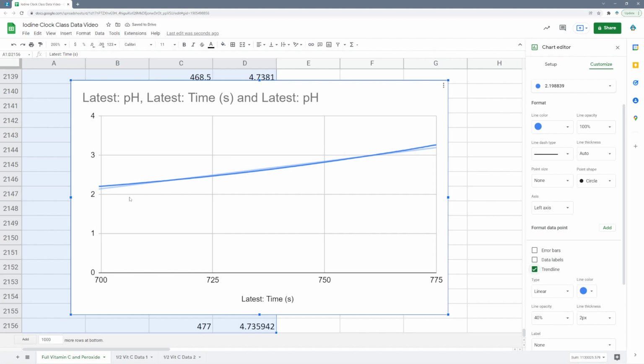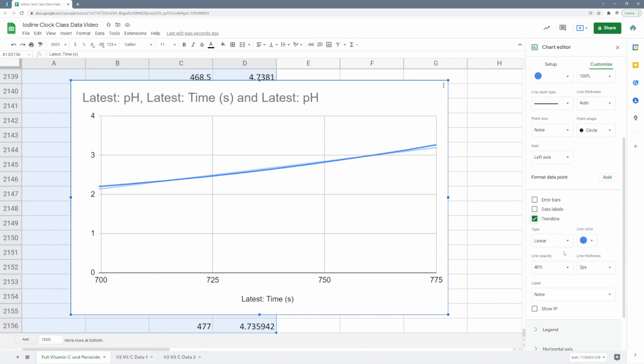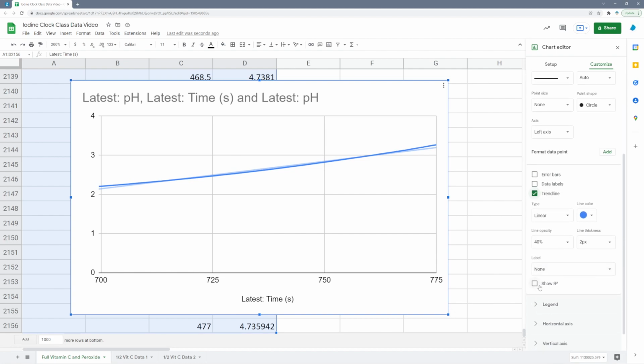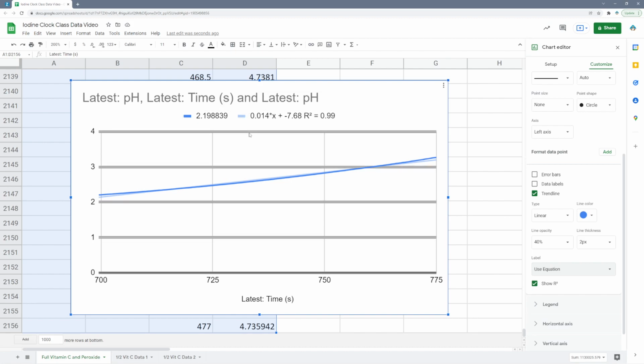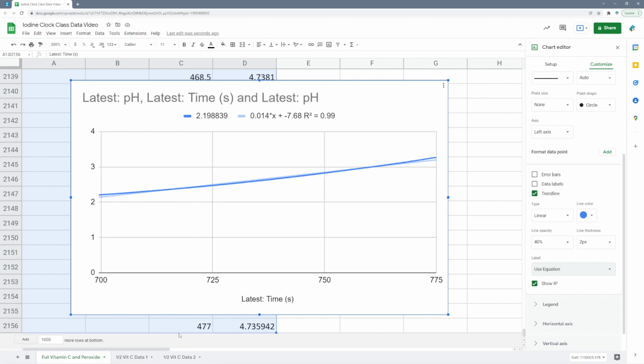Trend lines will approximate this data that's right here as a line. Okay. Then we'll show the r² value, and for the label, we'll use the equation. Okay. So for this particular set of data, the slope is 0.014. Okay. And so the slope is going to represent the rate of our data.